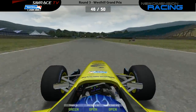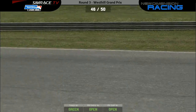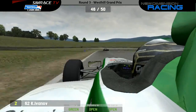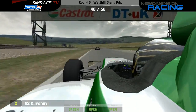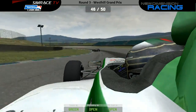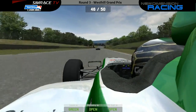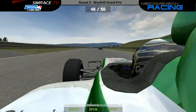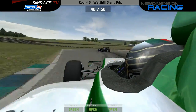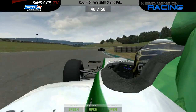Krasimir Ivanov sets fast lap. As he did last time round, they're not very far apart in pace, the top two. On board Krasimir Ivanov as they head through the fast sweeping section of the track, turn 5 now. They've been within a 10th of a second the last 2 times around the track. Osa has retired from the race with that damage, so deciding to have no further part in it. From the looks of it, he would have been even behind Latimäki after his pit stop, so he probably thought it's not worth it to continue.